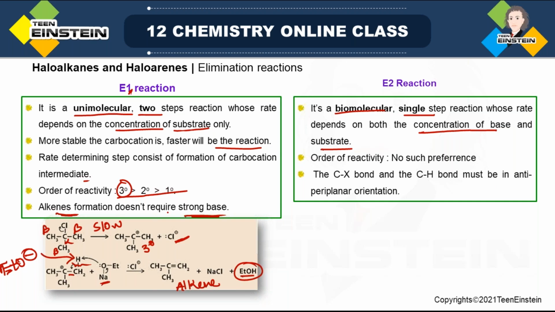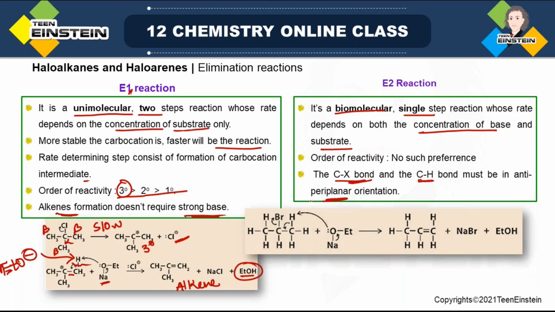Fine. And here one criterion must be present, and that criterion concerns the CX bond, that is the carbon halogen bond, and the carbon beta hydrogen bond. So these two bonds are the ones that are broken in elimination, right? These two bonds must be in anti-periplanar orientation. The meaning of the term anti-periplanar: planar means these two bonds must be in the same plane. That is the first thing. And the second point is they must be anti to each other. So when we combine these two terms, it becomes anti-periplanar.